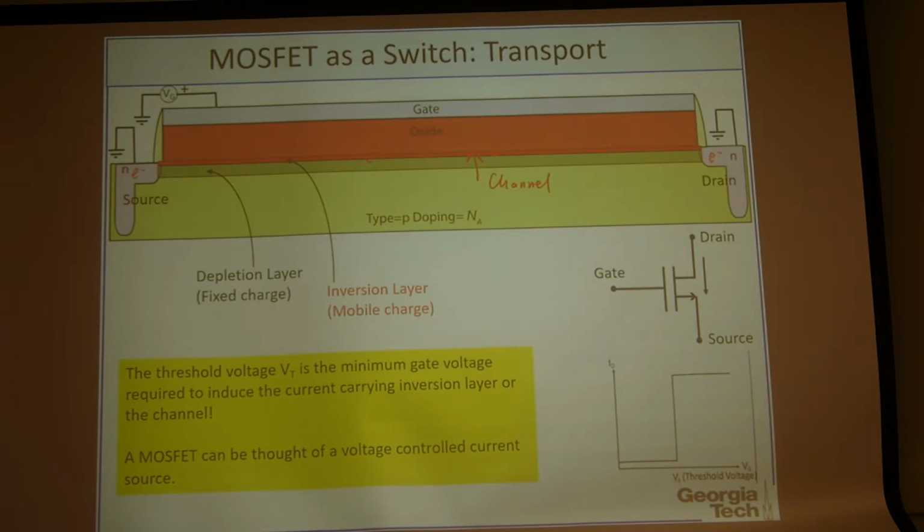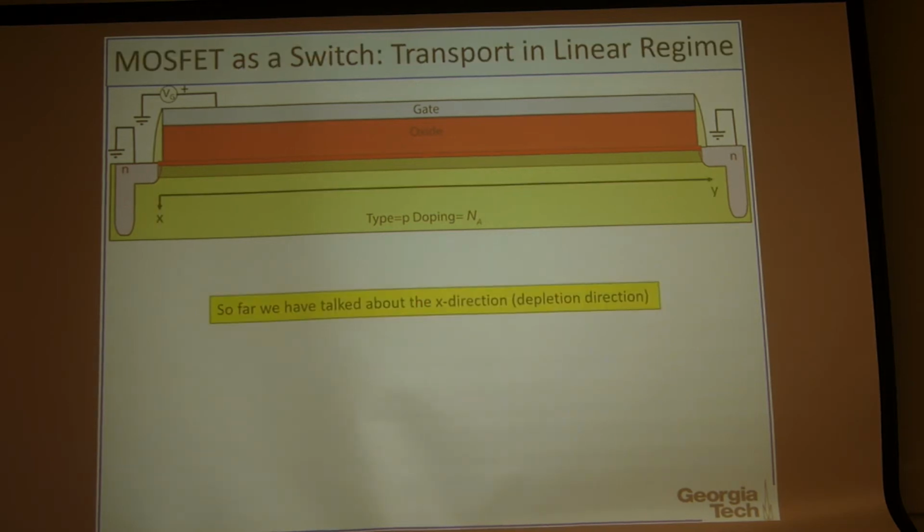Now we are going to derive the IV equation for the MOSFET, because we want to know how large this current is. So the current depends on the voltage you apply. So there are two voltages you apply here. One is the gate voltage Vg, one is the drain voltage, VD. So then the current is a function of those two voltages, and we need to derive this current as a function of those two voltages in the next.